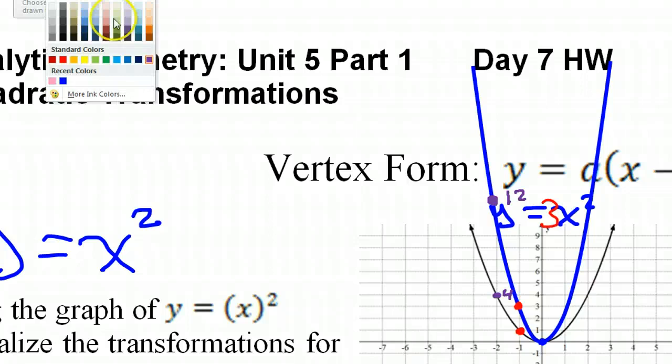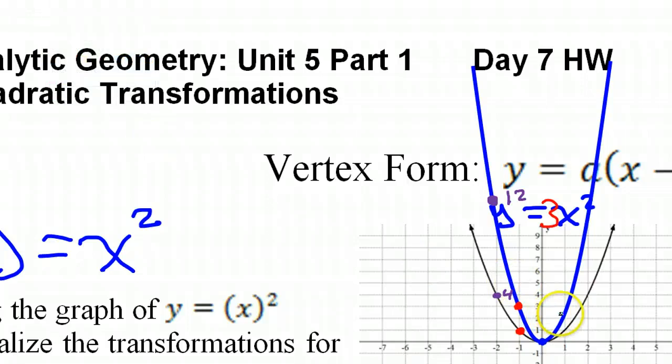Because really, if you looked at the same spot on the graph, this point became this point, and this point stretched up to this point. The width across is exactly the same as it used to be. It's not any skinnier, it's just being stretched vertically, that's all. So that was probably more information than you really needed.